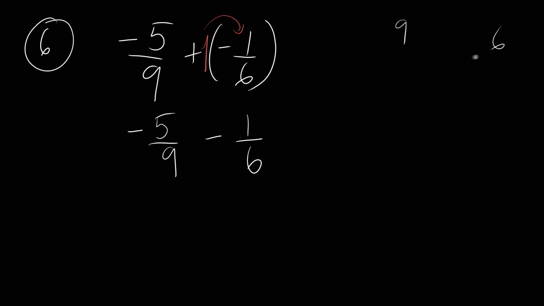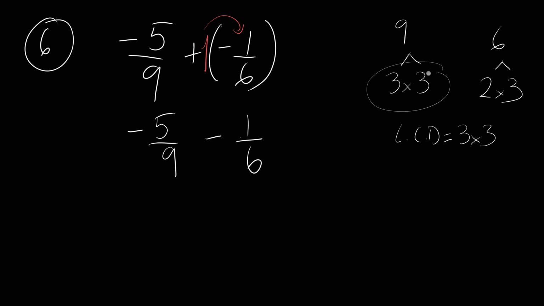So 9 and 6. Because I don't want to skip any step, I will show everything here. So this is a 2 times 3. The 9 is made out of a 3 times 3, and the 6 is made out of a 2 times 3. My LCD, I should get 3 times 3 because I'm going to pick all of these, and I have to make sure if these 2 and these 3 are included on my list already. I have a 3, but I do not have a 2, so I add it here. So 2 times 3 times 3 should be my LCD. Multiplying all of these, we're going to get an 18. So that means our lowest common denominator is 18.